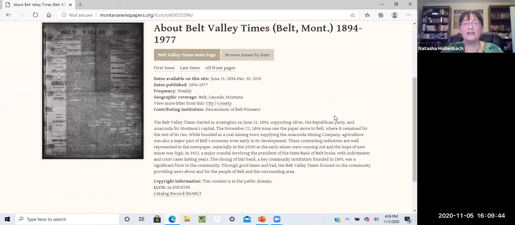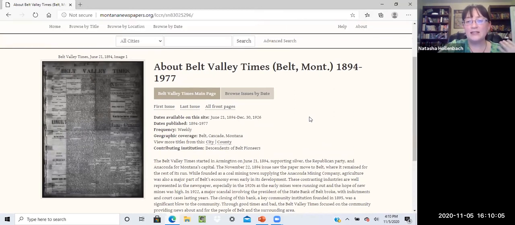I try to make it so that these tell you something about what the paper is focusing on instead of the other way of doing newspaper essays, which is a history of who's running the paper. And some are more one and some are more the other. But it is a useful piece of information if you're just trying to get a sense of what the paper is.